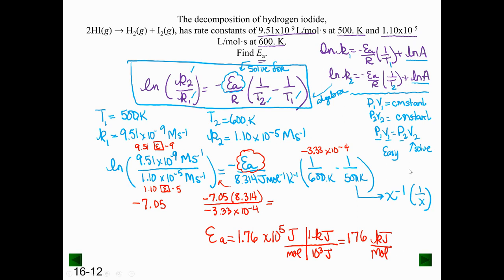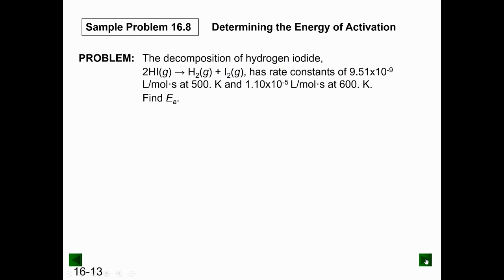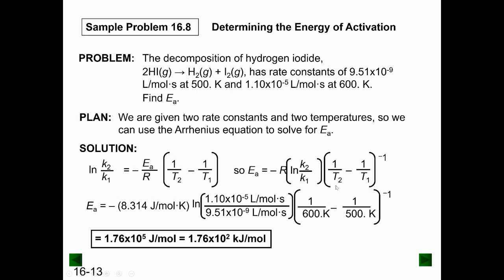Okay, so if you need to pop into office hours to ask me to help you with your calculators and how to do these, then you should. And I think probably the cleanest way, if you didn't want to stop and get these numbers, which is not the greatest way, would have been to say, okay, I'm going to take ln, parentheses, divide the two k's, multiply by 8.314, and then divide by your inverse temperatures in the brackets. And there we have it. It was the same answer. If you wanted it a little bit prettier looking, then there you have it.